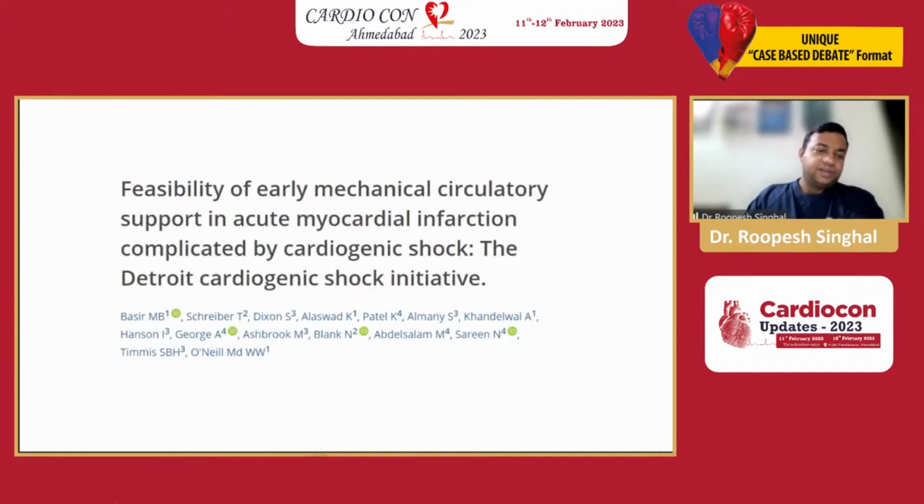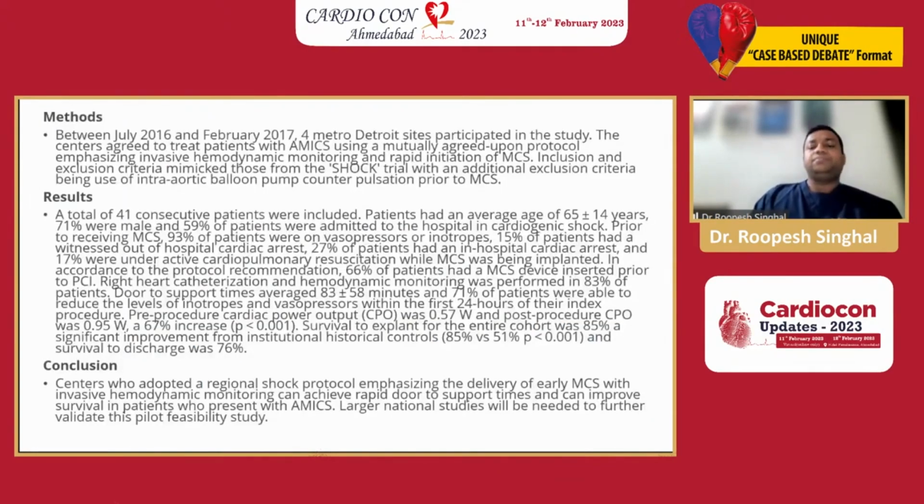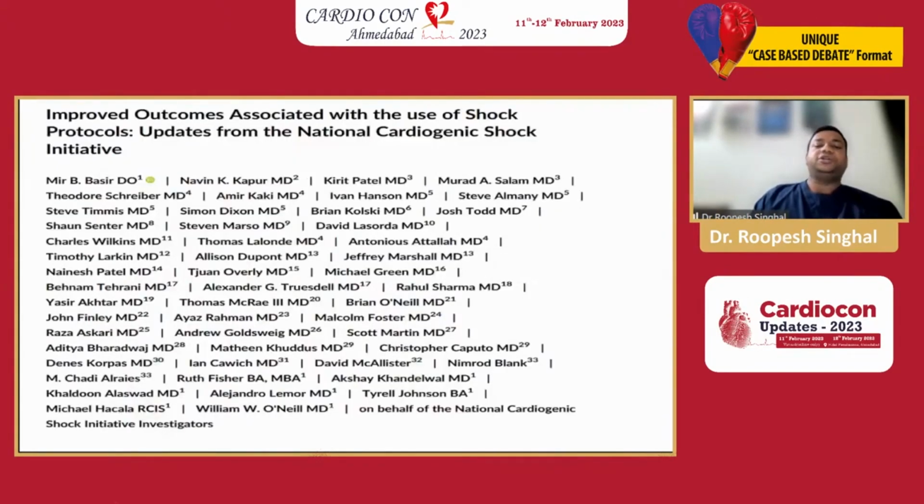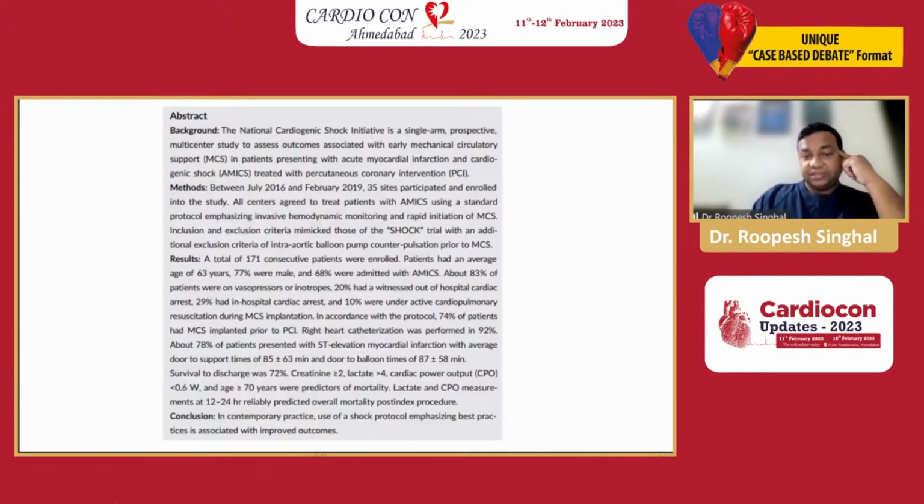Impella started with Detroit. As the Detroit Cardiogenic Shock Initiative, they put forward the concept of shock teams and the shock algorithms, and they did show some benefit compared to their institutional history. This was later translated into the National Cardiogenic Shock Initiative, in which I find my colleague as one of the authors. They have said that there is some mortality reduction and better results. Unfortunately, this is a single-arm, non-randomized study, and of the almost 280 patients, if I'm not wrong, only 171 were randomized. So a lot of gray area here.